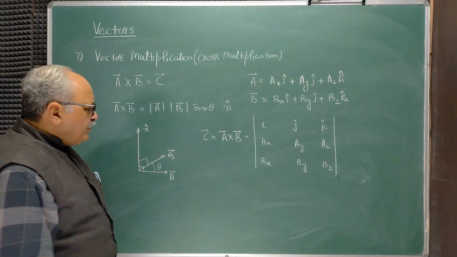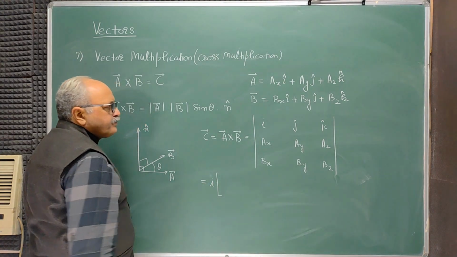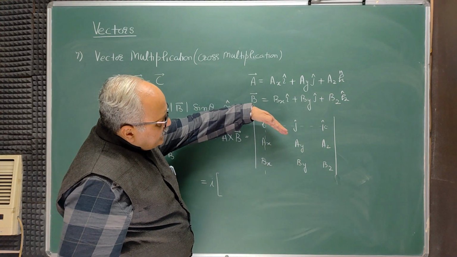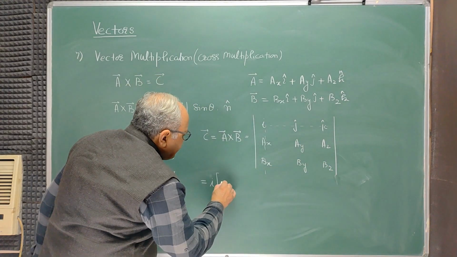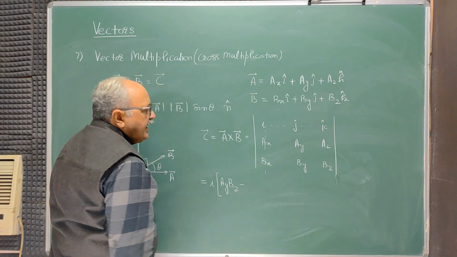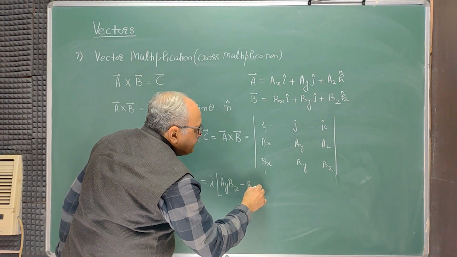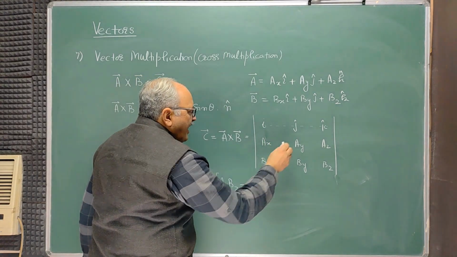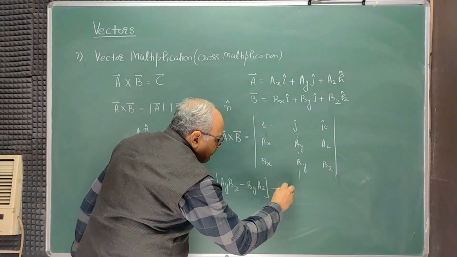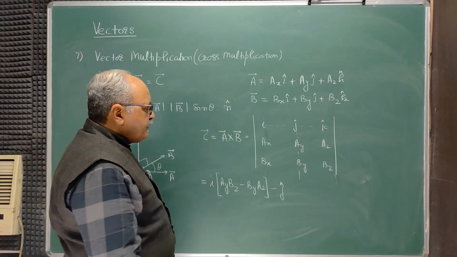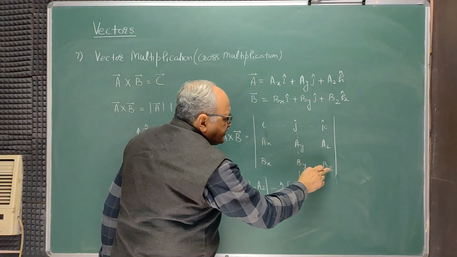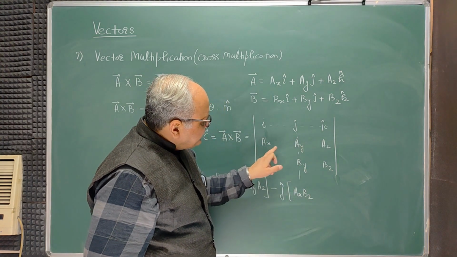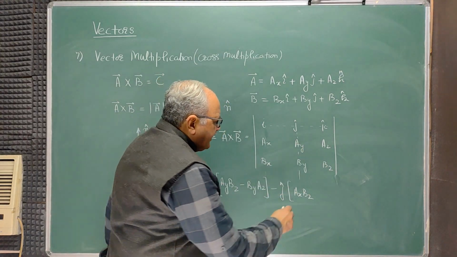The rest is a solution of it, as you all know, that this can be written as i. Leave this row and this column and multiply Ay and Bz like this. That means this becomes Ay Bz, and then subtract the other multiplication, that is By Az. Now the next time you have to take this column out, then it is minus of j cap. Notice that there is a negative sign here. Multiplication is done in the same way: Ax Bz this time. It means take the remaining components, leave these. Ax Bz, and then Bx Az with a minus sign.